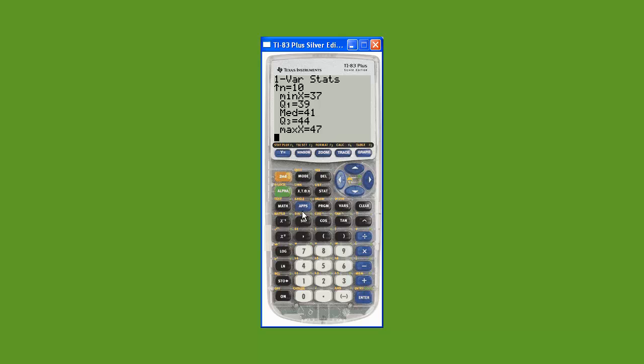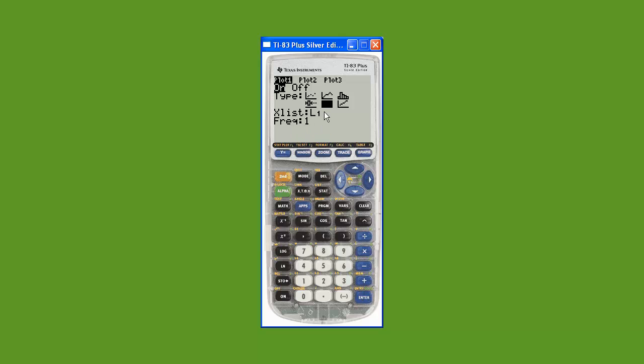Now I've got a minute or so left with my recording time, so I'm going to go ahead and show you how to do a box and whiskers plot. To do that, I would press Second, Y equals, because I want to go into the stat plot. I'm going to turn this plot on. I'm going to press Enter and go into it. I want to press Enter to turn it on. This is a scatter plot. That's a line graph. So I'm going to skip all of those. That's a histogram. That's a special box and whiskers plot, and we don't want to do that one. But here's a box and whiskers plot, so I'm going to press Enter.